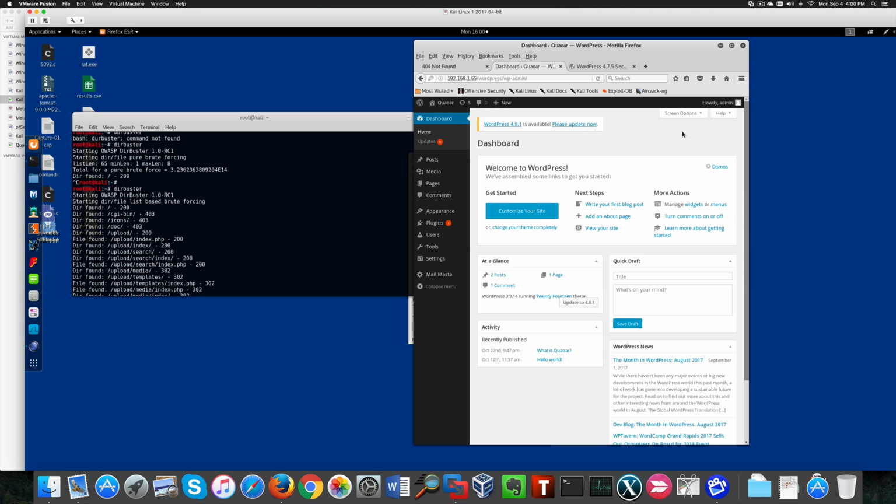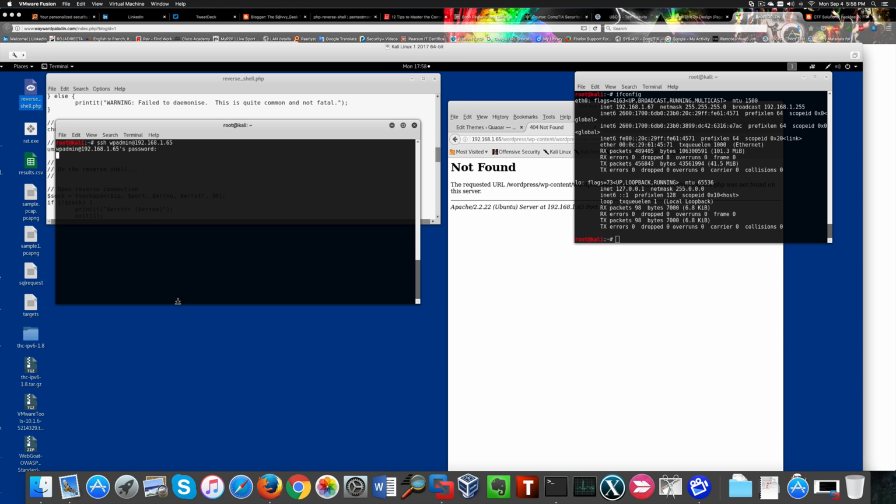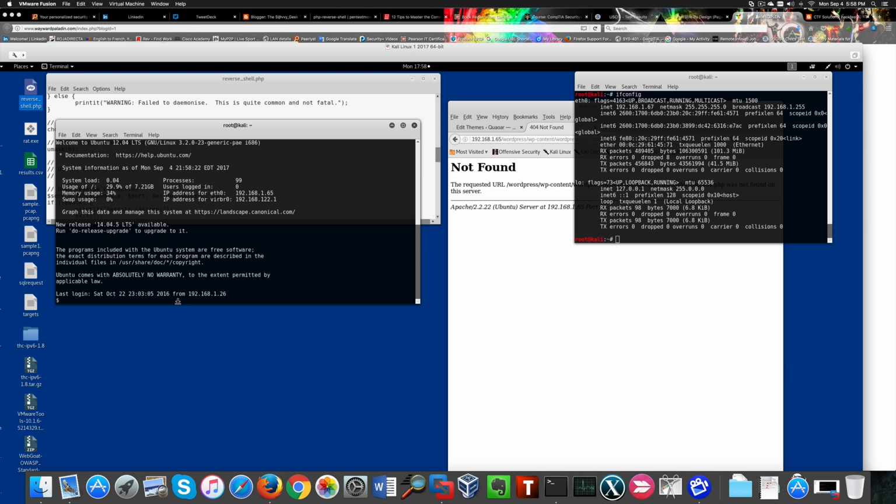So now I'm in as admin on the website. I was successful with SSH because wpadmin is the default user. So if we use that as the password too, we saw that admin was the username and password combination, we can successfully get a shell.